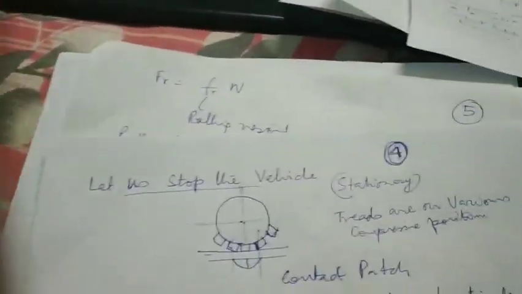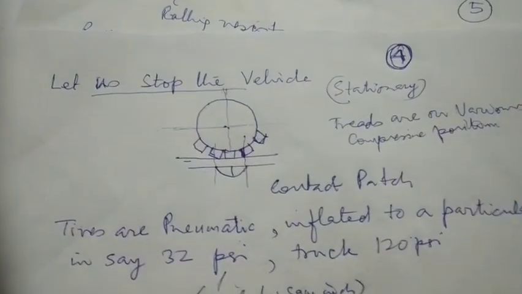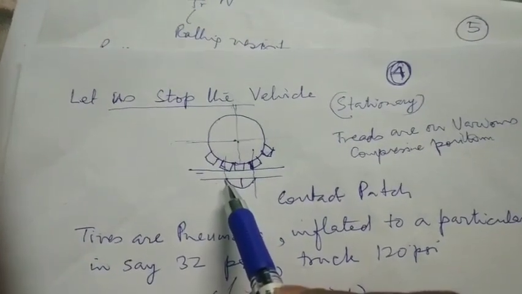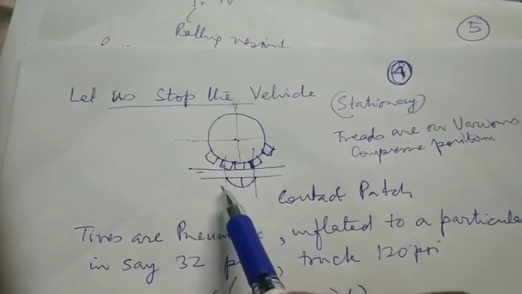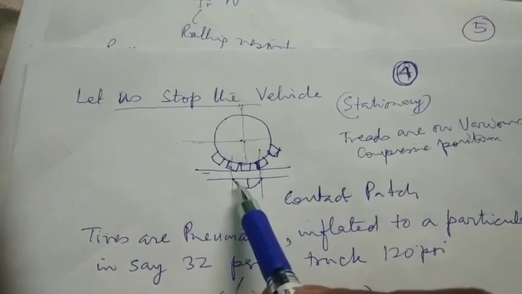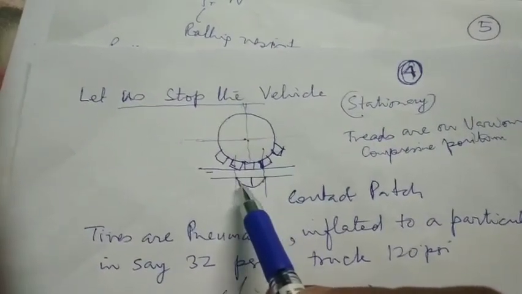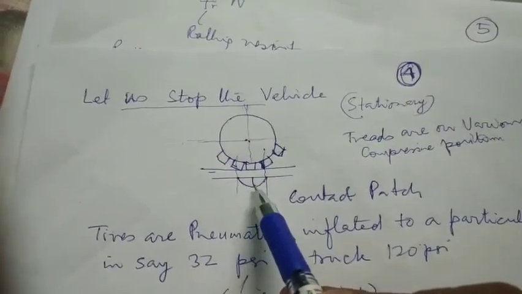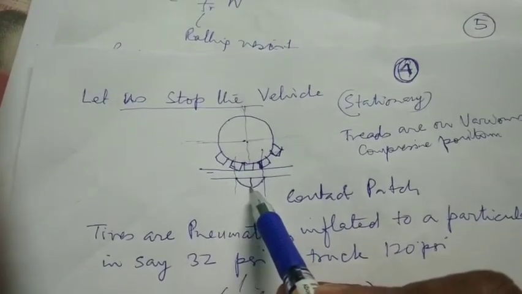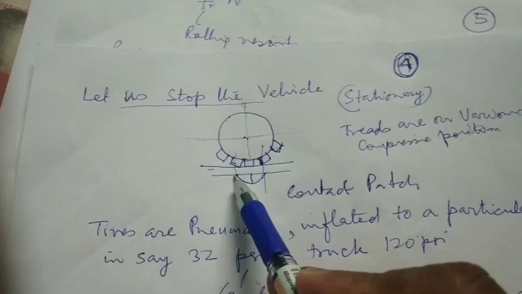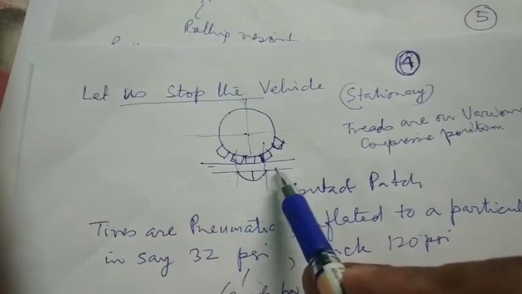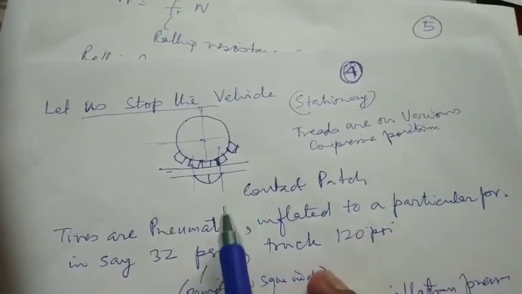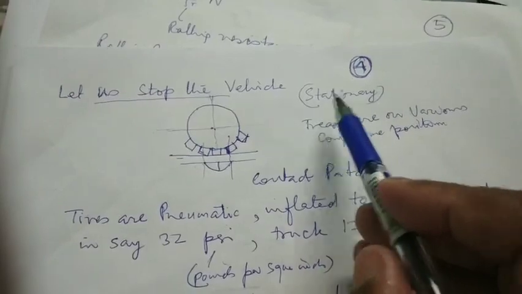Okay, knowing that, if we have a tire which is stopped, then this is the curve which is made, and this curve represents the pressure acting on each of the treads. This is the contact patch. The pressure distribution curve is like this: it is highest in the center and lowest at the touching end, and the rest of the treads do not have any pressure. This is when the vehicle is stationary, so that is important.